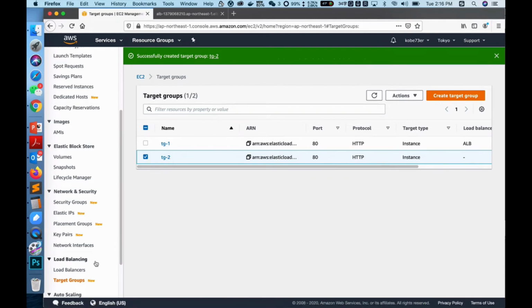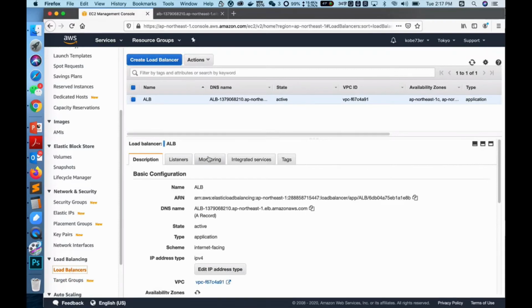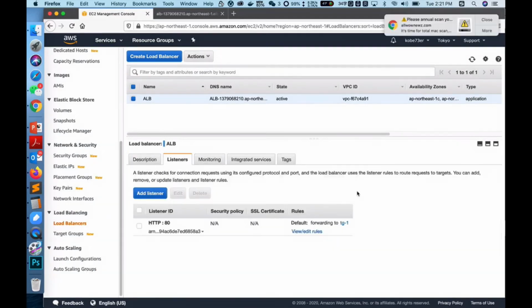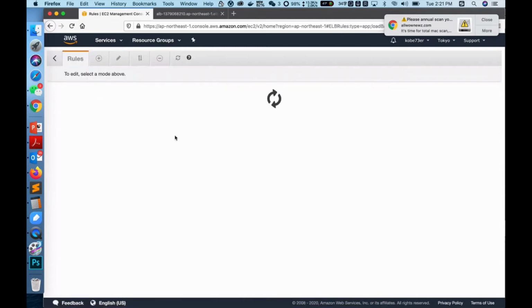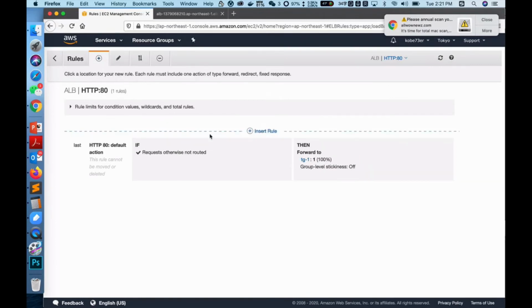So let's go back to the load balancer and click listener. You can see by default all the traffic will forward to TG1. Next I need to edit the rules. This is the default rule, and I can add a new rule by clicking this button and this link.